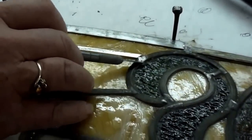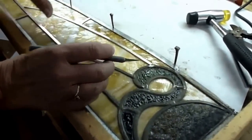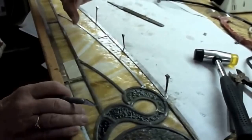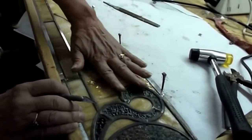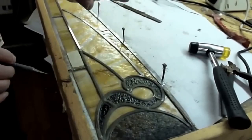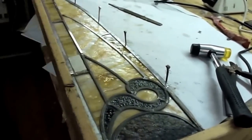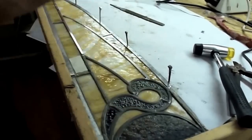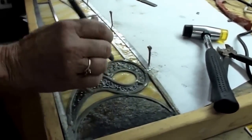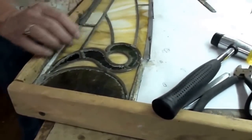I'm going to patina this black to antique it. That way all of this new lead is going to look very, very close to the original lead. It's not going to look exact. You're going to probably be able to tell the difference for a while until it starts to weather, and then everything will sort of blend in. But we want to keep the integrity and the antiquity of these windows.